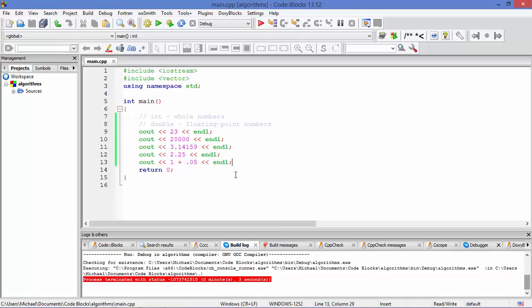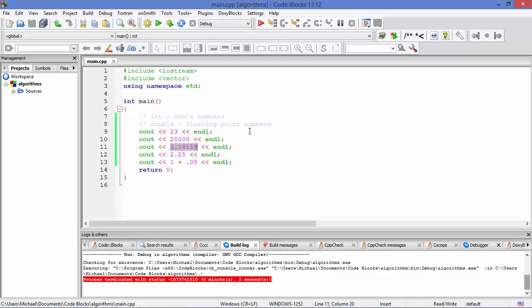But the idea here is to recognize that there are two major numeric data types that we use in C++ all the time. Integer values, or int values, which are simply whole numbers, and doubles, which are floating point values. And as long as you keep that straight, you'll start out fine. Now what happens is that when we talk about them not mixing, it turns out that we can't store floating point values in integer variables. But again, I'm getting ahead of the game on that. We'll talk about that more later.